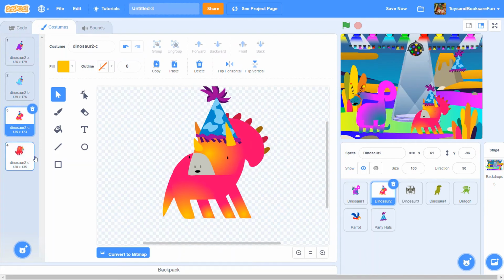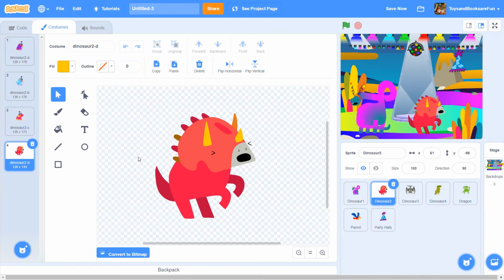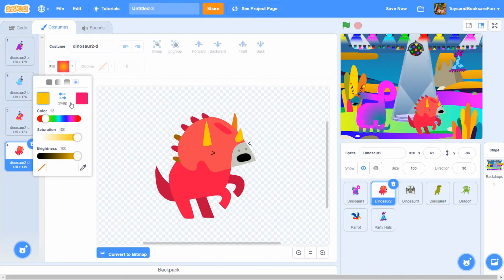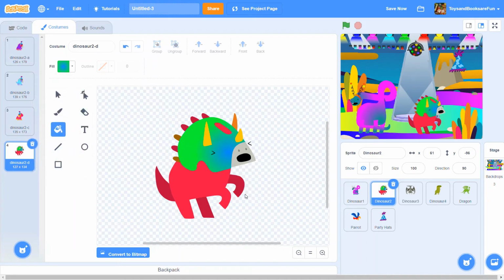And then our last dinosaur here. Oh my god, looks very angry here. I don't want to be with this dinosaur. I'm kind of scared of him now. And we can maybe choose a different color. Maybe we can choose a green, and maybe we have a green and bluish color, green and blue. We can make our dinosaur green and blue. Yes, that looks quite nice.